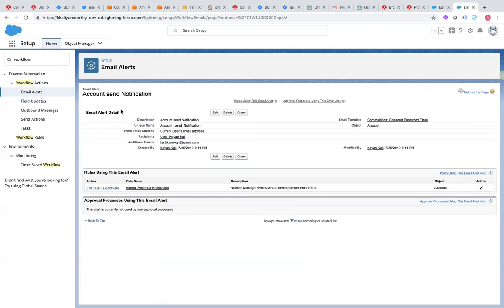So basically, what happens is you can have as many workflows against the object. It's not like you can have only one workflow, right? You can have many workflows against the object, but you can have only 4 actions. You cannot have more than that. Does it make sense? Yes. Either you can update the field, create a task, send email notifications, or send an outbound message. Only these 4 actions can be done. But you can have multiple workflows for any object.